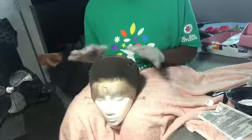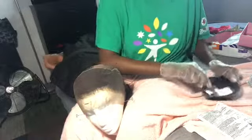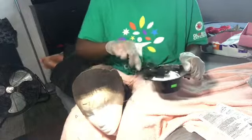As you can see right now, I'm getting ready to bleach my frontal wig, the same wig from my previous video, Silly Hair. I used 30 volume, I don't know the brand, I think it's just any brand, I got it from my hair store. 30 volume and 1 pack of the B&W powder, and I mixed that in a bowl until it was nice and thick. When I say thick, I mean kitchen thick. I'm talking about 4D thick.